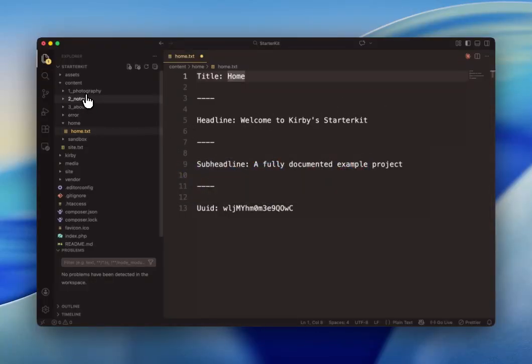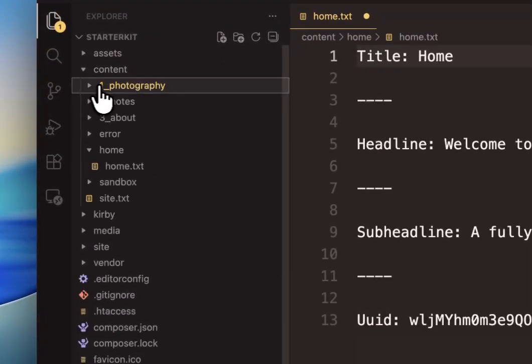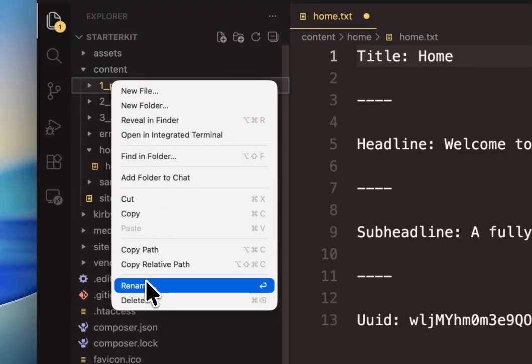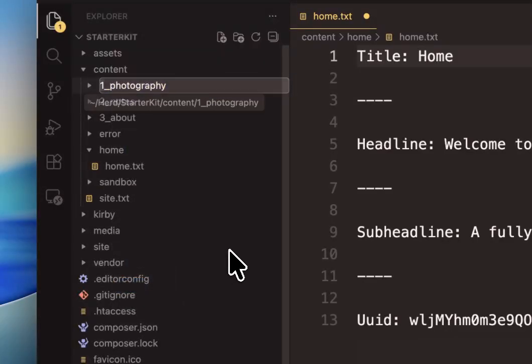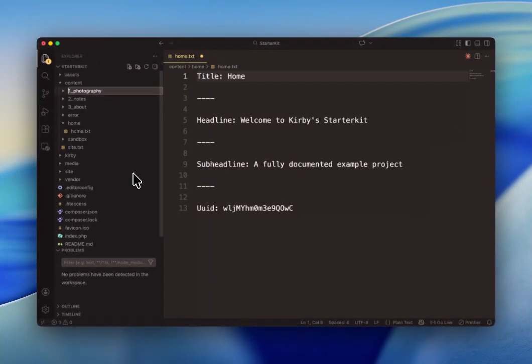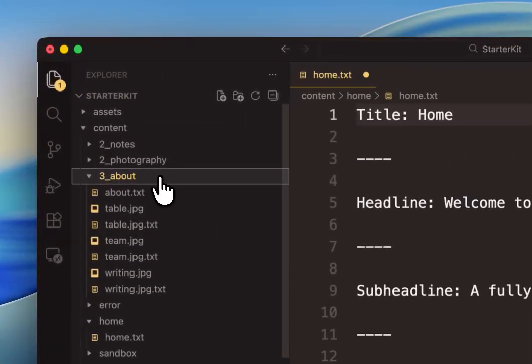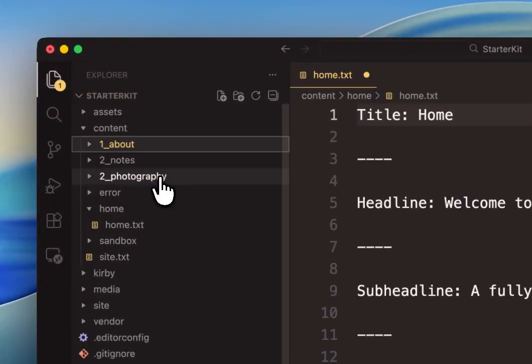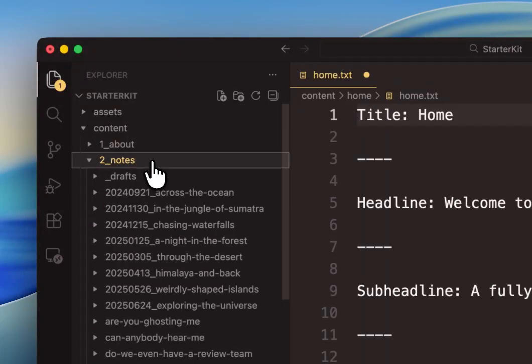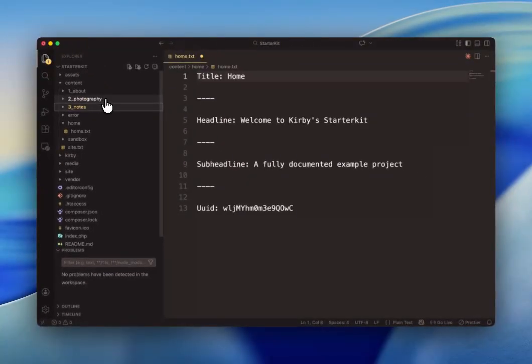So now let's come back into here, and what happens if I change this? So right click, rename, or I can just hit return, and I change this to 2, and I made photography 2, and I made the about 1. Watch what happens to the navigation. I need to make notes 3. Great. All right, so I just reordered this.